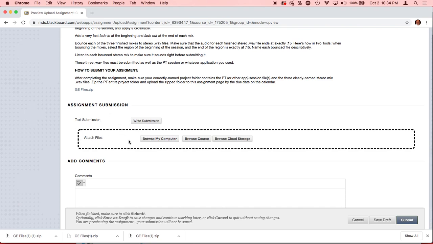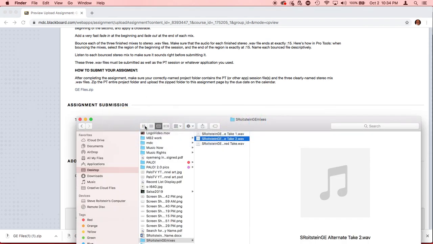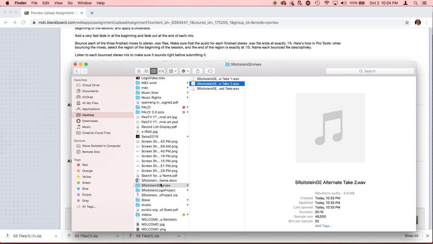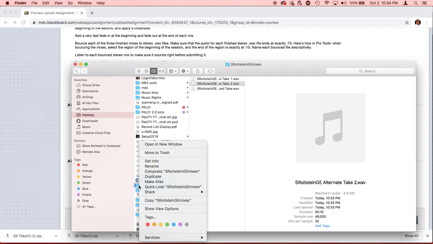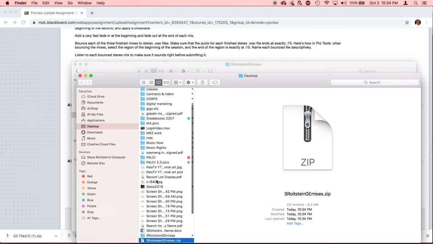So here in this bottom part, you don't really need to write anything here. If you want to, you can. I'm not done. This folder for the GE mixes, it has to be zipped because you can't upload a folder. And I do suggest whatever you can do, you're going to back it up to your Google Drive or something. Right click on it, or in my case, since I don't have a mouse, I've got a trackpad, control click, compress, and that creates that zipped folder.